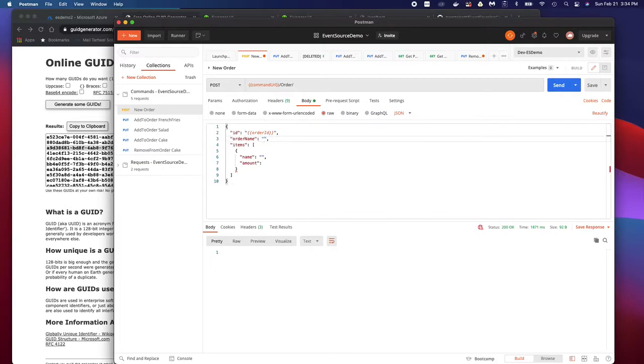The scenario here is a little sample application that simulates the way a restaurant ordering system might work. You can imagine going to a little sandwich shop, and you walk in the door and they welcome you and say, hey, how can I help you today, and can I get a name for your order? And I say, yeah, my name is Mark, and they ask me what I would like to eat.